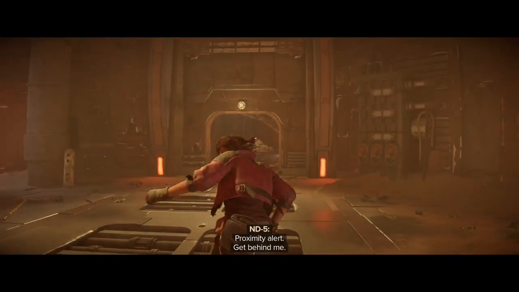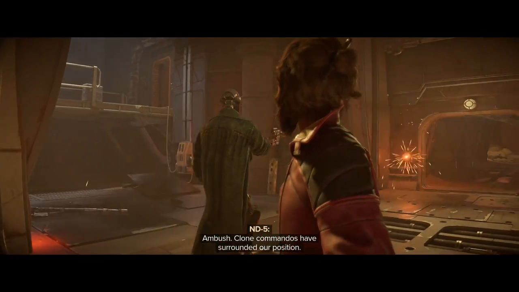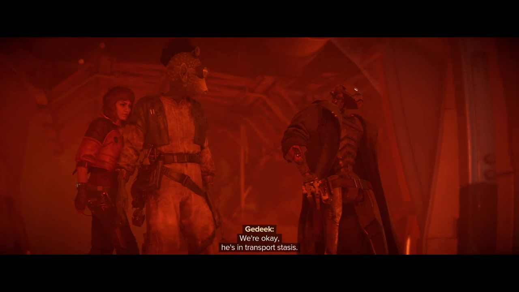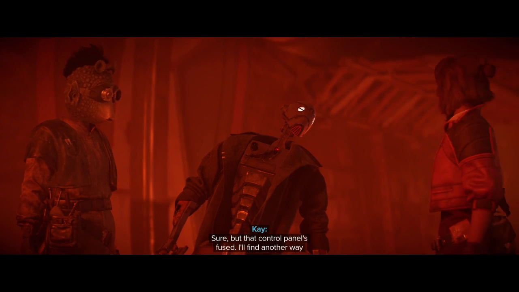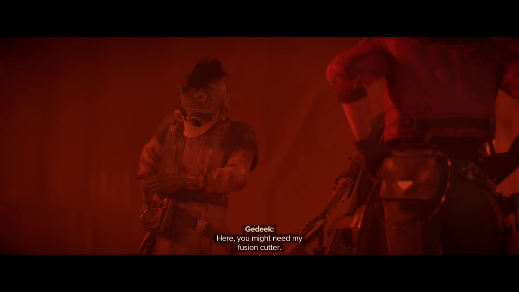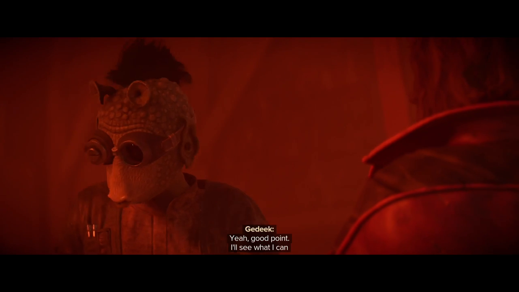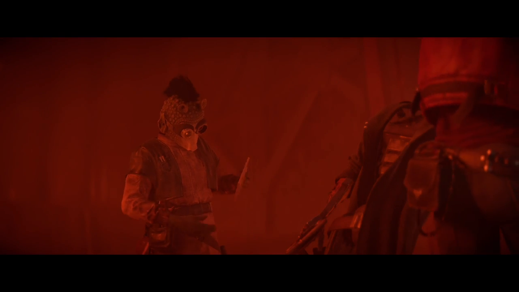Proximity alert. Get it off of me. What's wrong, Endy? Clone commandos have surrounded our position. Stop shooting. There's nobody here. I got this. We're okay. He's in transport stasis. Sure, but that control panel's fused. I'll find another way to get through that door. Here. You might need my fusion cutter. There we go. About time. You ever used one of these before? I saw enough of them in the south stretch. Yeah. Good point. I will see what I can do for ND5.